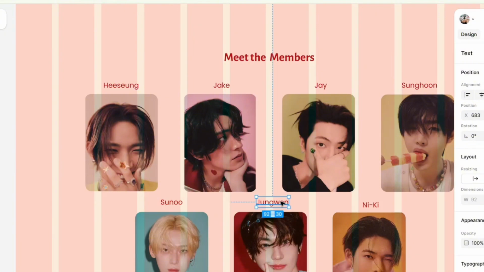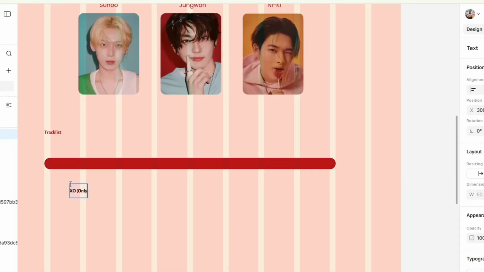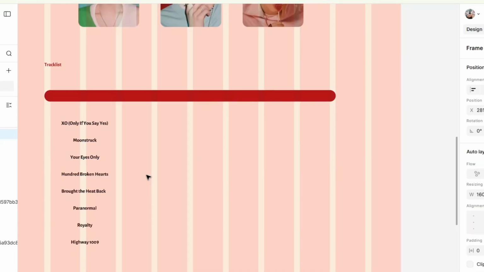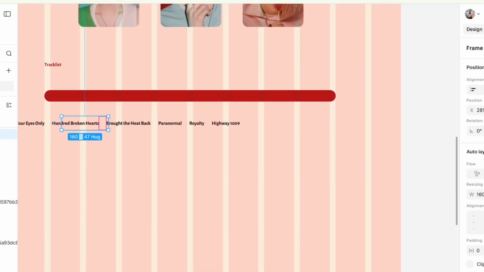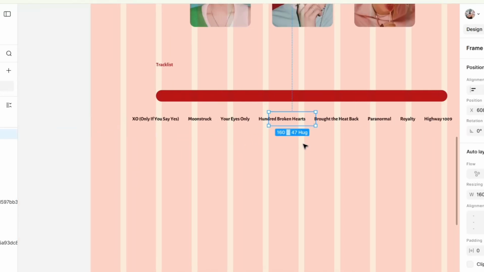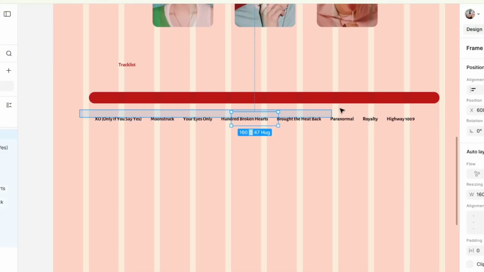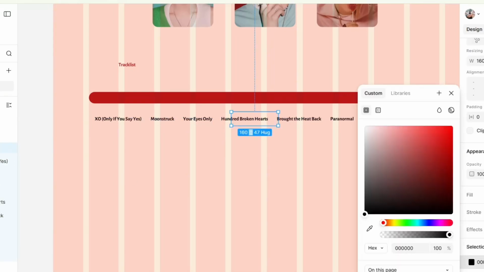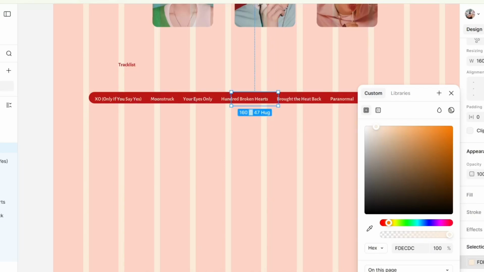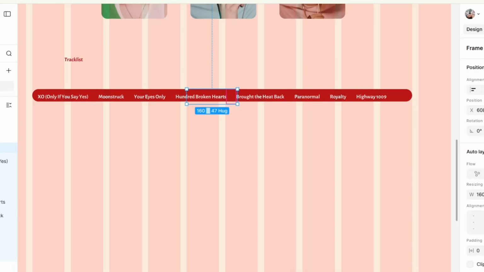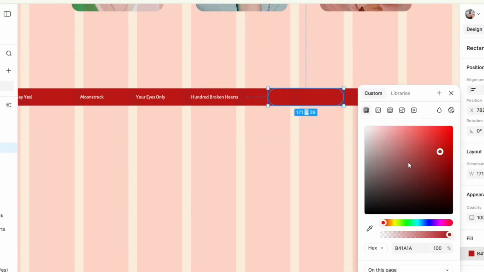After that, I added the tracklist section. I wanted this part to feel like a music player interface but still match the overall aesthetic. So instead of making it super complicated, I kept it minimal. I added a track navigation style bar, highlighted song selection, and a vinyl record graphic. The vinyl detail honestly makes the section feel more alive. And I also added lyrics because I thought it would be cute if the website had little emotional moments while scrolling. But at the end, when I coded this website, I just changed it to an embedded Spotify track.